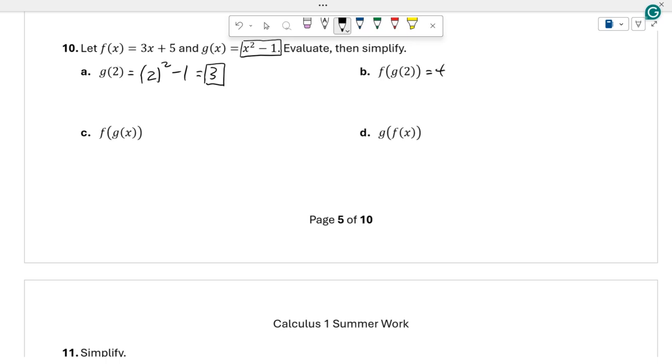We're going to leave the f function alone for a second. Notice I haven't changed anything yet. This is f of g of 2. We just found g of 2, but I'm going to do it again. The inside piece is saying, what happens when you take 2 and plug it into the g function? The g function says take your input, square it, and subtract 1. So for g of 2, I'm going to apply my rule, and everywhere I see an x, I'm going to replace it with a 2.